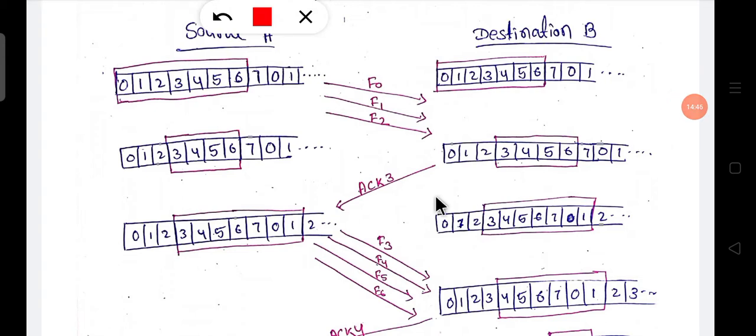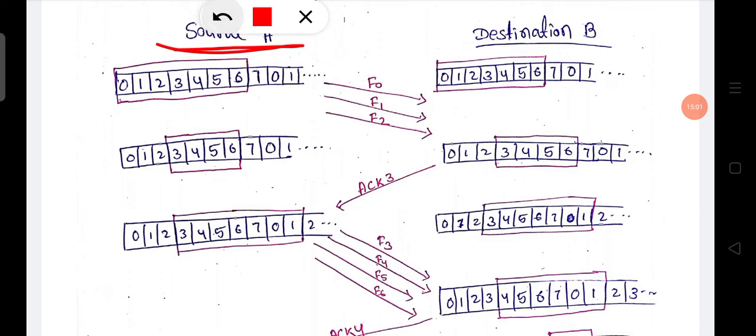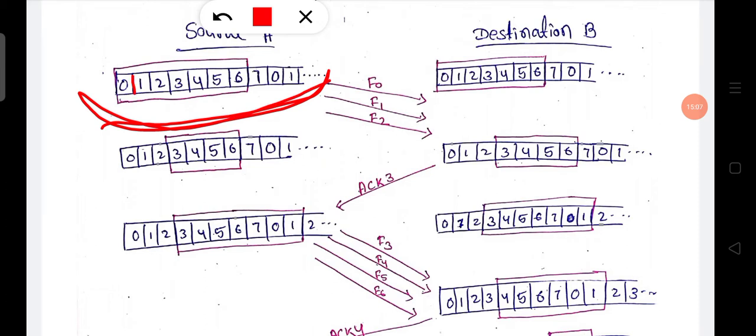Here you see, this is the source, okay, this is the destination, or this is the sender, this is the receiver, okay. Here this is our data, okay, this is our data we want to send, okay, this much of data. This is one frame.